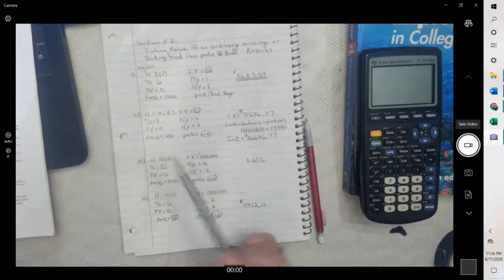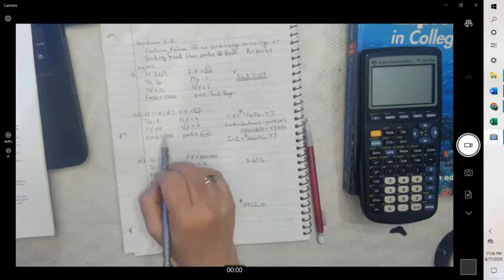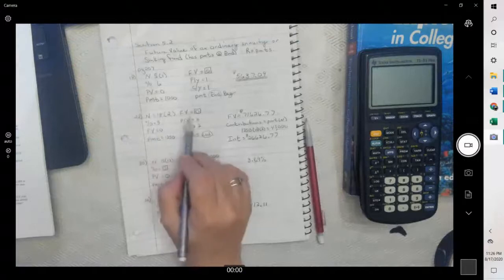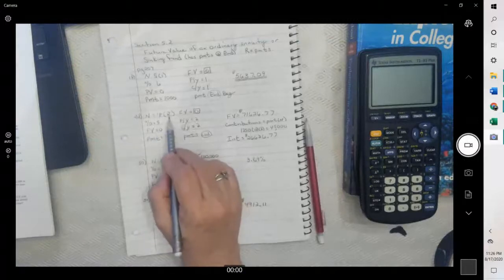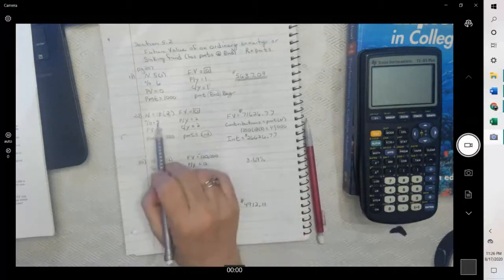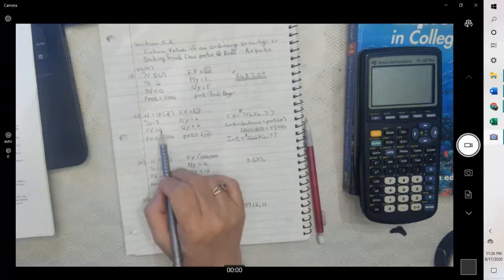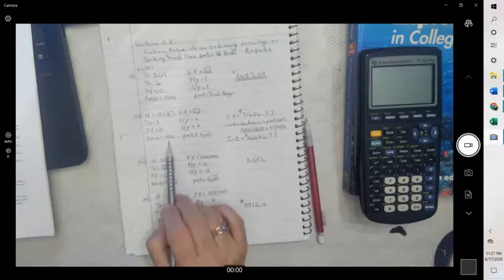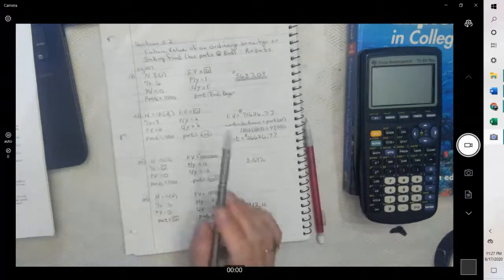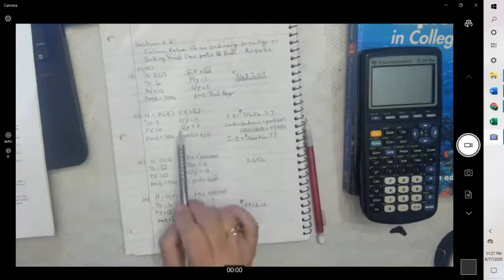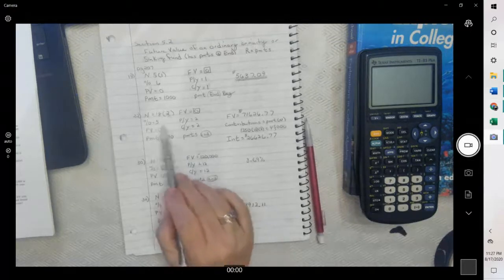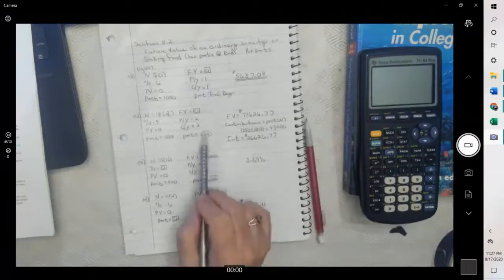At 5%, compounded semi-annually for 18 years. So we're making payments of $1,250 for twice a year, so 18 times 2. The percentage rate was 5%. We're not putting one payment down. We're making payments, so it's not one lump sum. Looking for future value and compounding per year was twice a year, 5% for twice a year, and payments at the end.